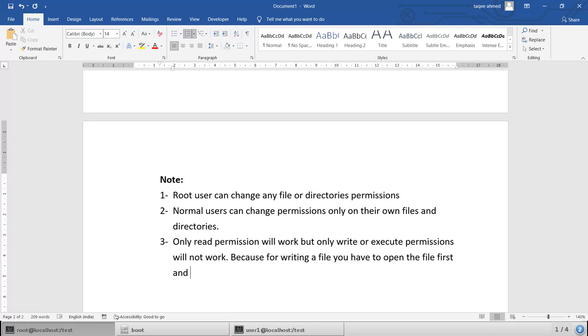And for executing the file, you have to read the content of the file. Read the content of the file to execute.